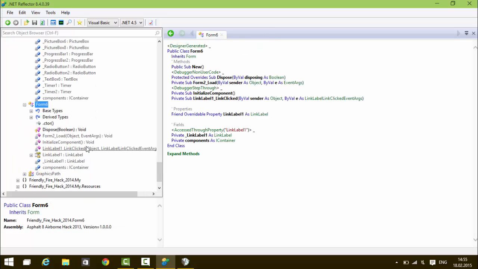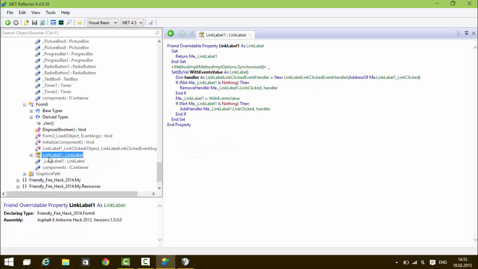We don't know which form contains the password, so let's start from the form which contains fewer components, just a link label, and let's start reading the code.